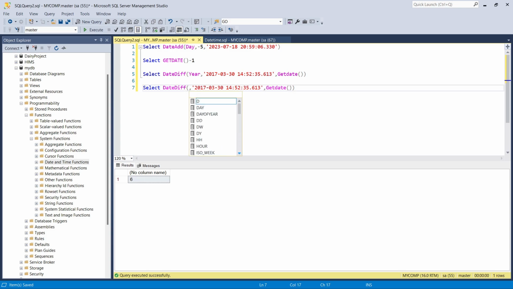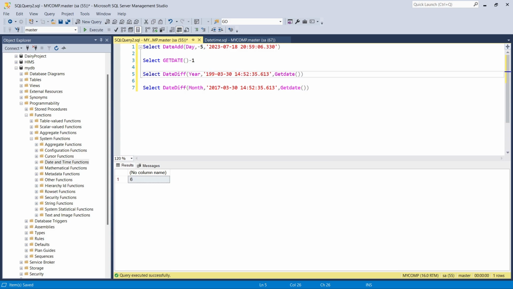Another difference is how many months of difference there are between, suppose you can calculate the age as well. Suppose the difference between today's date and your birth date, correct? So you require the date difference between those 2 dates. Then you have to calculate the year, then month, and then days. First of all, I'm giving you the example. Let's say 1990 is the birth date, and how many years? 33 years, right? Approximately we can call it a 33 years difference between those 2 dates.